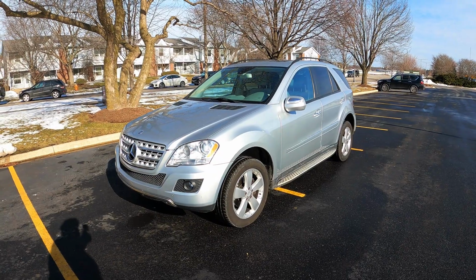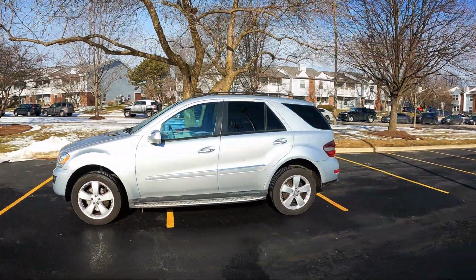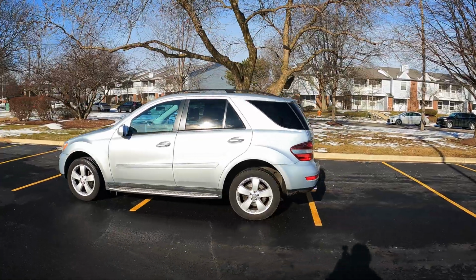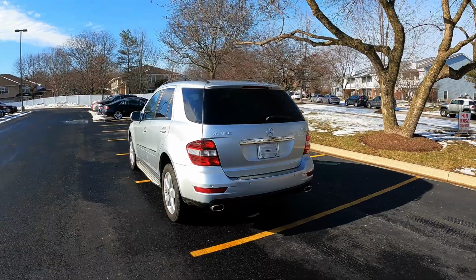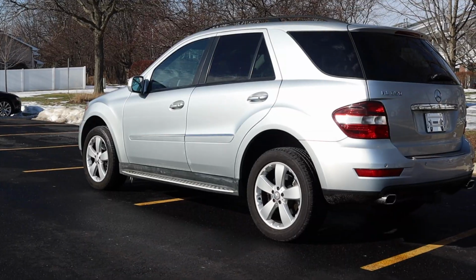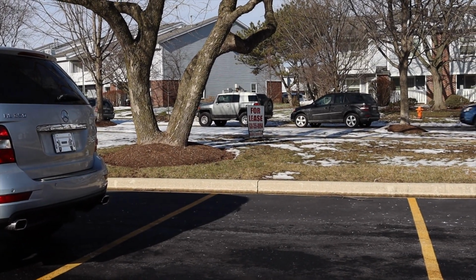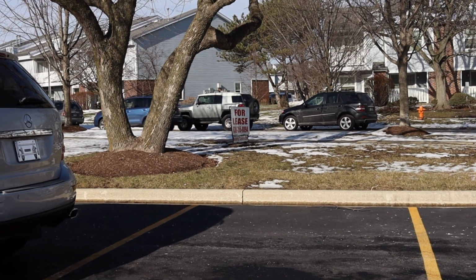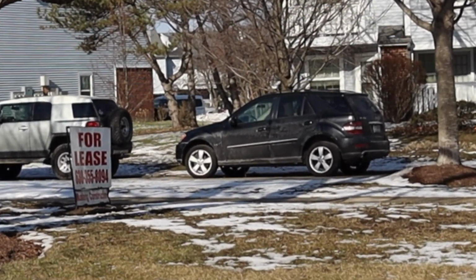Now we got to talk about the looks. And honestly, I think it looks decent. It does look pretty modern, and I do like that fact a lot. However, it's not really anything that's blowing me away. What I will say is that I've been sitting here talking about the interior for a little bit, and there's an ML parked directly across the street from me, and at least 2 MLs from this generation have driven by since then. I haven't caught those on camera, but you'll have to take my word.